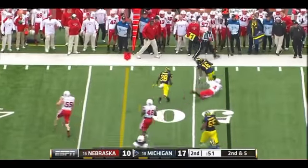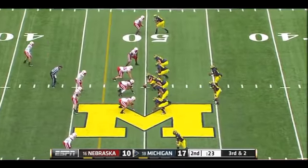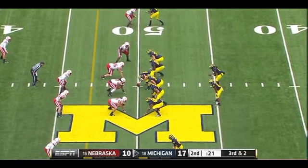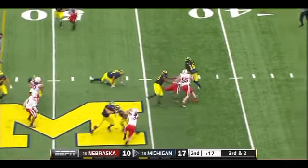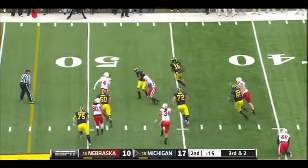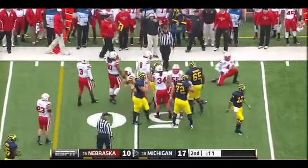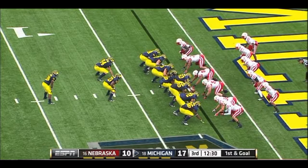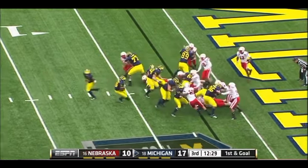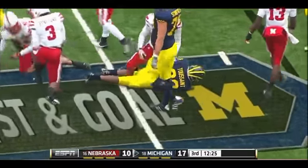Trying to get out of bounds to stop the clock — he did not. Brought down inbound inside 25 seconds, third down and two. Michigan taking a ton of time off the clock. Robinson in trouble, gets away from a couple of men, stays in, and a flag down in the secondary. Toussaint trying to cut it outside — he'll lose yardage, Levante David there again.